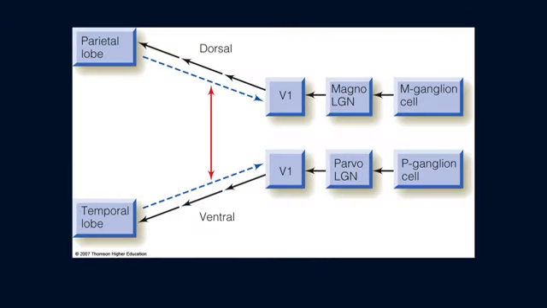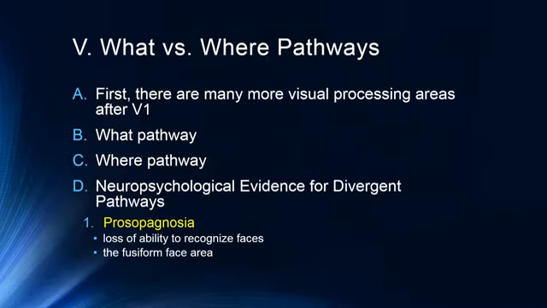So essentially it goes this way. Starting at the retina, we have the scotopic and photopic systems. The scotopic system feeds into the M ganglion cells, to the magnocellular system in the LGN, and then moves up to the dorsal stream. Then we have the photopic system feeding into the parvocellular ganglion cells, the parvocellular system in the LGN, and then to the visual cortex, and then on down to the ventral stream, or the what pathway. These two pathways interact with one another. We'll talk about some evidence for that in a moment.